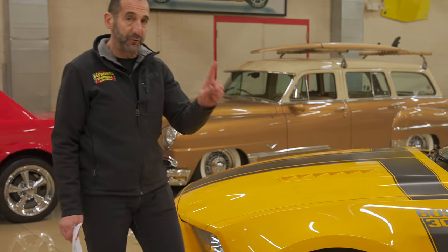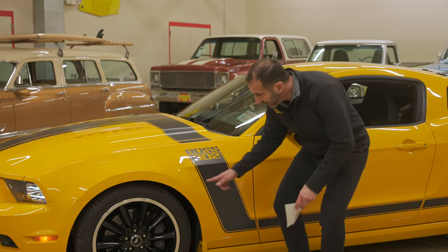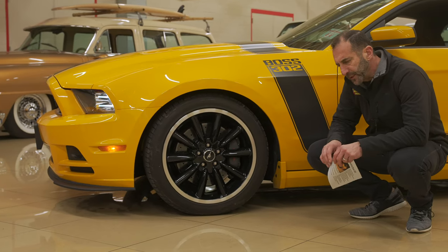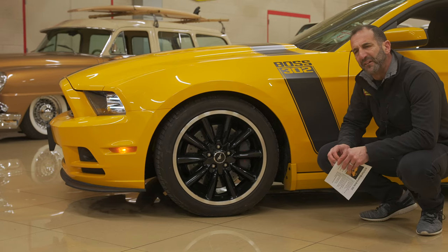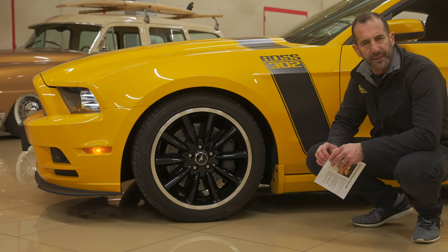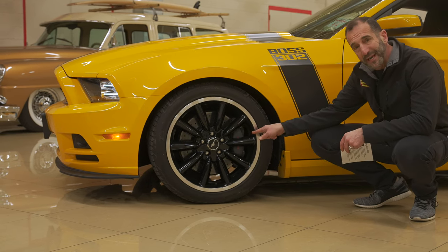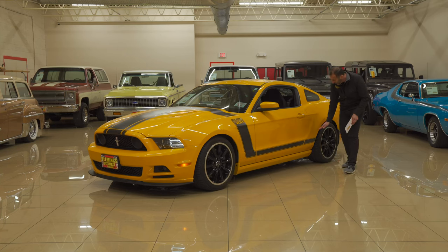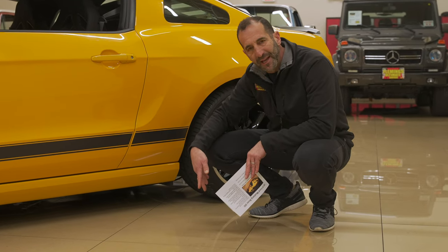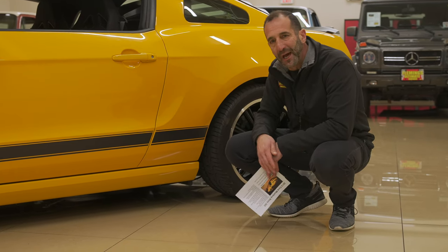The original-style Boss 302 stripes are reflective — at night they turn to gold and different colors when headlights hit them. We've got 19-inch rims all the way around. When I'm buying a car, I always look at the tires first — if someone loved the car, they'd buy the best tire they could. We have a nice set of Pirellis all the way around, expensive and great tires built for this car. Big Brembo brakes stick right out of the side. And we have side exit exhaust — most people don't know that — with different inserts depending on how much you want coming out the side, up to 90%, kind of like an AC Cobra or a Viper.